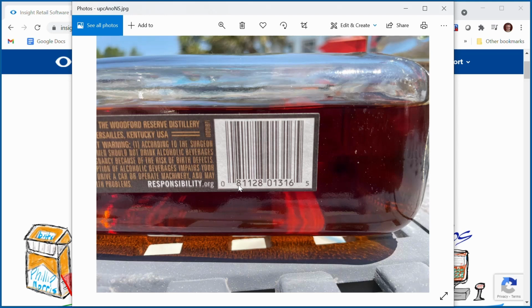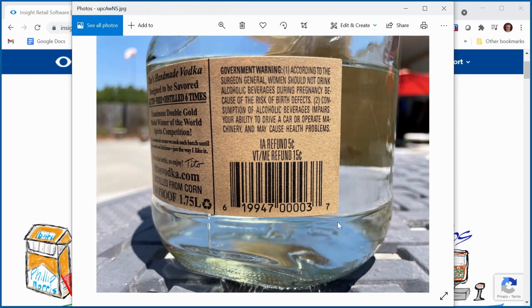In this case, what's important are the 11 digits. The 0 can essentially be ignored. So that's UPC-A with a 0 number system digit. Here's an example of a UPC-A with a 6 as the number system digit. So in this case, when we're adding this, we're going to go ahead and put the 6 in because it's an actual number as opposed to being a 0, which is nothing. It's a 6. So you're going to put in 6, these 5, and then the check digit.